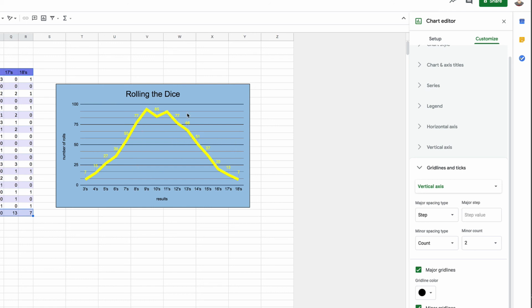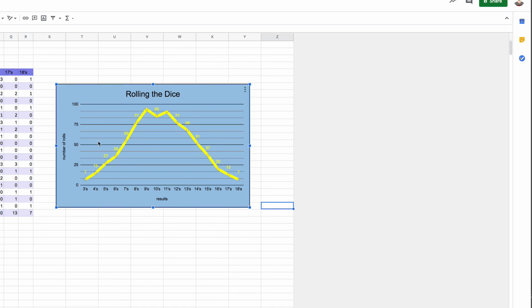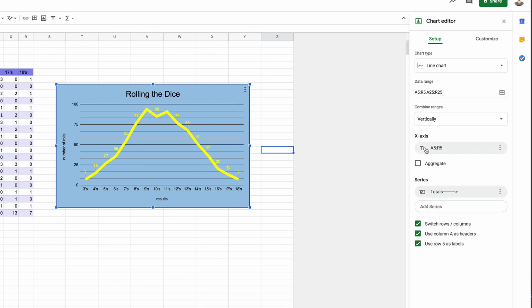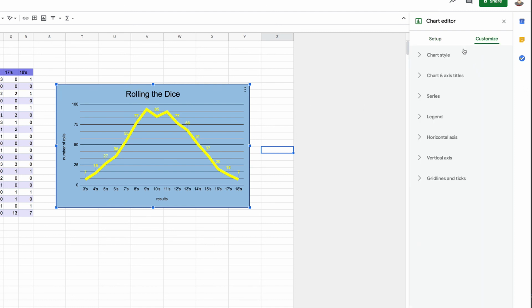So, this is all going to be a matter of making this thing look the way that you want it to look, right? And you do it like I was showing you there, with that whole customize menu. Which I just closed, but that's okay. I can get back to it up here, I believe, and say edit chart. Yep, three little dots in the corner is always a good thing. And I was working with all the things on the customize side over here. So that's going to be a matter of you making it look the way you want.